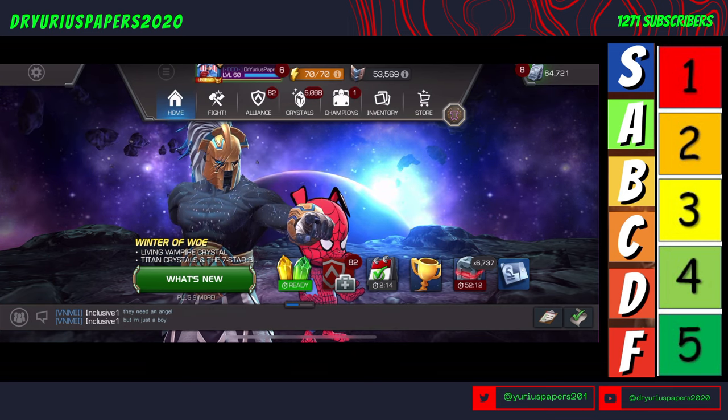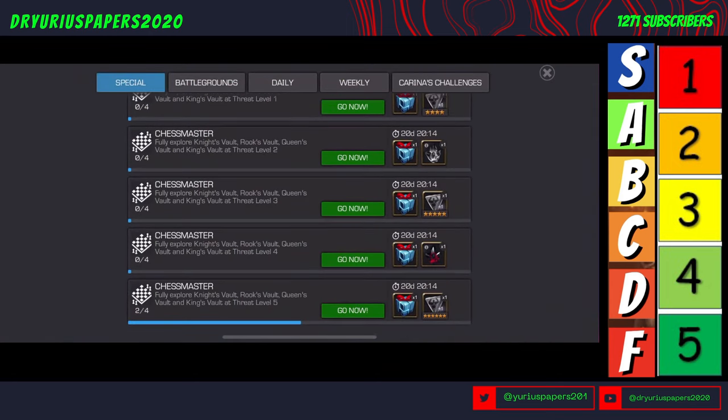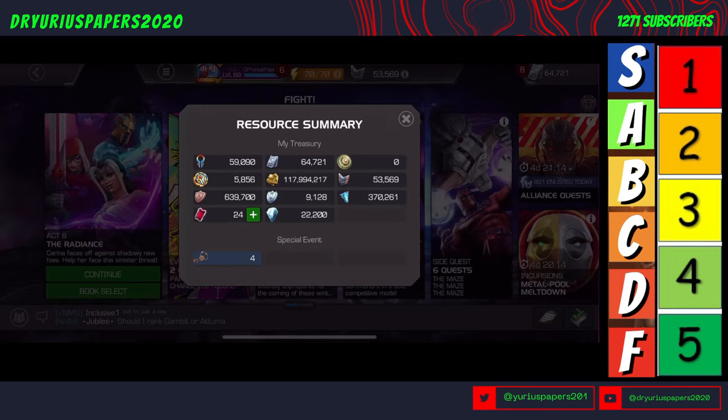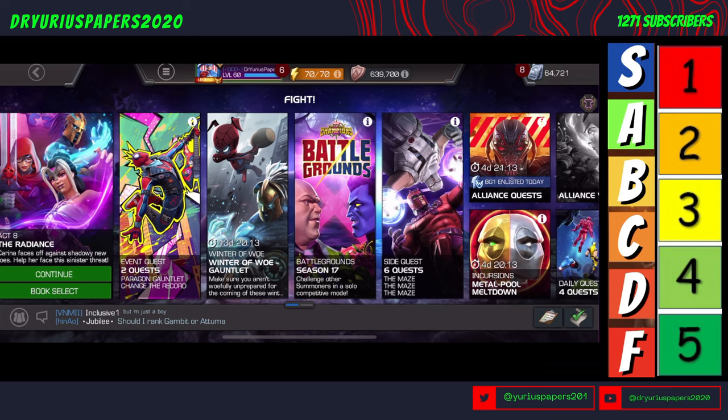Okay, so we've got that. We've also got to 100% the Queen's Vault. So we're going to talk about that. Remember, there's a little tiny extra path that you have to take. So we've got our extra keys. There they are right there. I got four of them. And we're going to get another four.